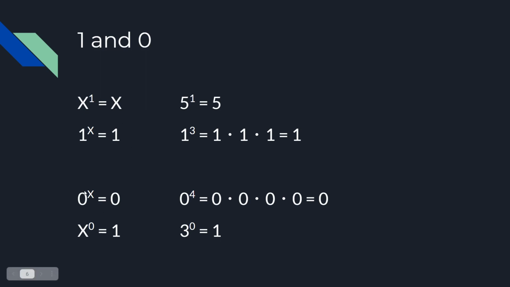And next, the exact same thing for 0. 0 to any power will be 0, because you're just multiplying 0 by itself many times, and that still gives you 0. However, if you put a number to the power of 0, you do not get 0, you get 1. This is because it's like multiplying that number by itself 0 times, so all that you have there is a 1. It's a little tricky to figure out why exactly you don't get 0, but I'm not going to go into that for time's sake. Overall, a number to the power of 0 is 1, 0 to any power is 0, 1 to any power is 1, and a number to the power of 1 is itself.